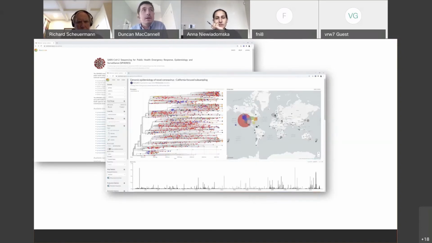you can see that some states have been sequencing very regularly throughout the pandemic. So the subject state or query state is always in red. Other states are usually in different colors, and global context is usually in gray. So it gives you a very rapid way of comparing not only what is circulating in the state, what is coming up in essentially the GISAID collection, but also what are some national and global comparators to it.